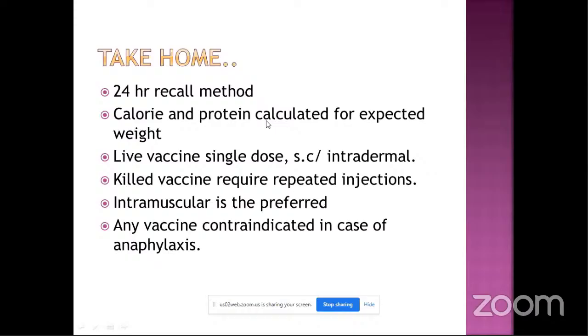So any vaccine is contraindicated in the case of anaphylaxis. So you can remember, for any vaccine, the contraindication is anaphylaxis to this vaccine, already experienced or something. And specifically, for rotavirus, it's intussusception. BCG, it is disseminated tuberculosis or suppurative disease, lymphadenitis. Like for measles, it is toxic shock syndrome. So remember at least one point for each vaccine. And for the DPT, it's very important to remember the absolute contraindication.